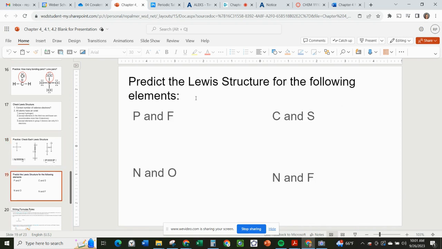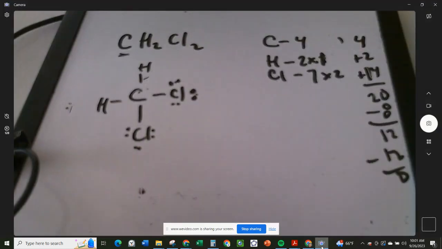Okay, so let's go here. This is like an Alex topic where we are trying to predict the type of compound that would form with these elements. We can predict this because different elements want to bond with different amounts of things, and we've looked at this a little bit. We're just predicting basically the formula or the Lewis structure for these.